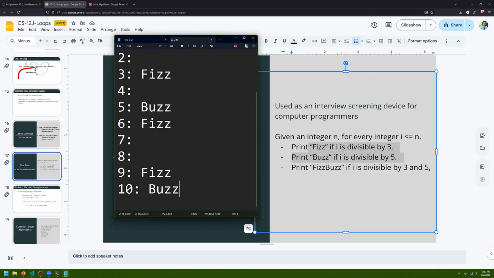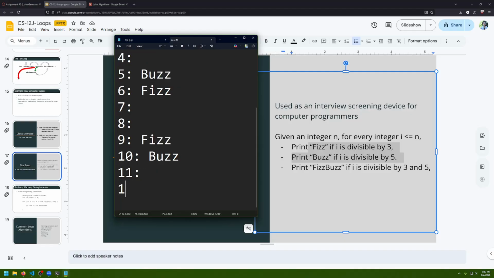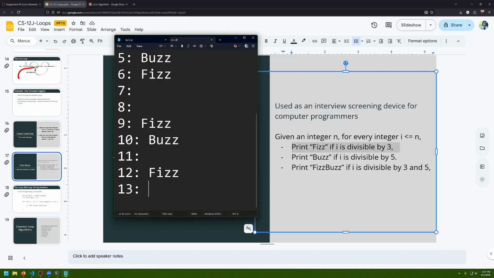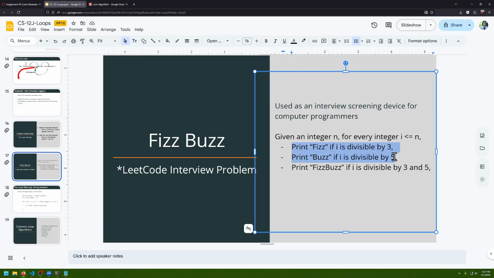10 is buzz. It's divisible by 5. 11, nothing. 12, divisible by 3. 13, nothing. 14, 15. What happens with 15? 15 is divisible by both 3 and 5. So we're expected to just print fizz buzz.